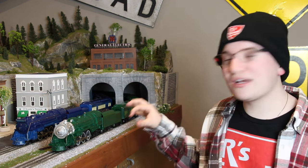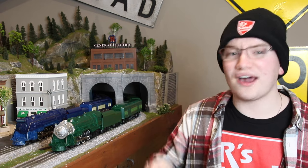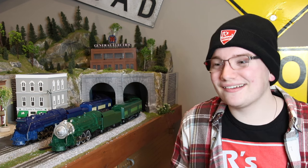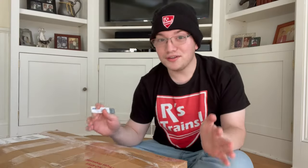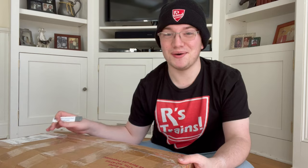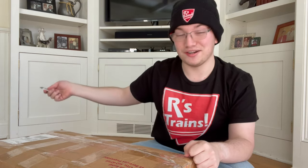I mean, the locomotive and tender and the six passenger cars, all with their original boxes, the whole set complete together in one purchase. How could I not? So, got the set, came in a few days later on eBay, and then we can switch to the unboxing part. So, how did that go, Corey? All right, so the truck dropped this big old box off not even 6 minutes ago. So, this is the first time I've immediately jumped on the unboxing train. But anyways, let's get this friend open.